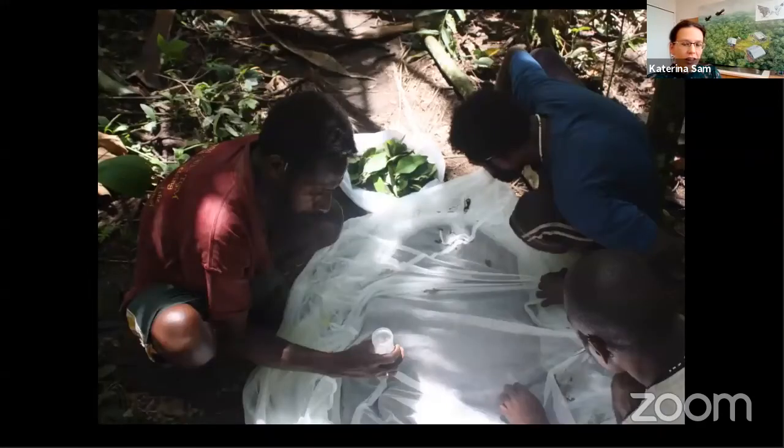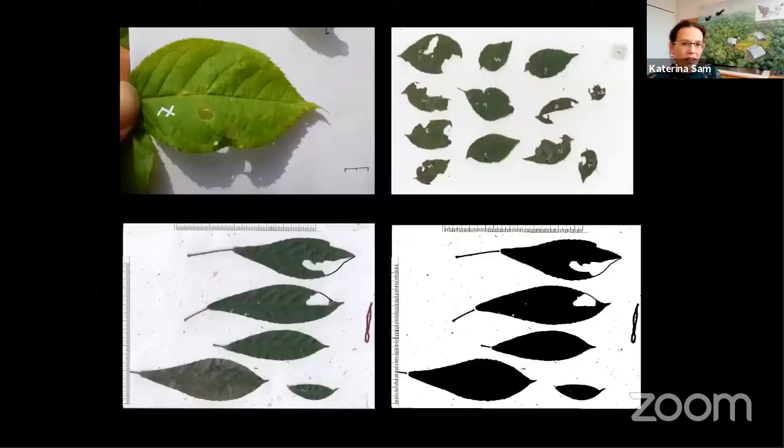Here, assistants are working, and you can see also the leaves being collected. And this was a real hell for me. The opening and closing of the exclosures for birds and bats was tricky, but the herbivory is a very difficult thing to measure because herbivory is generally always present in the tropical forest.